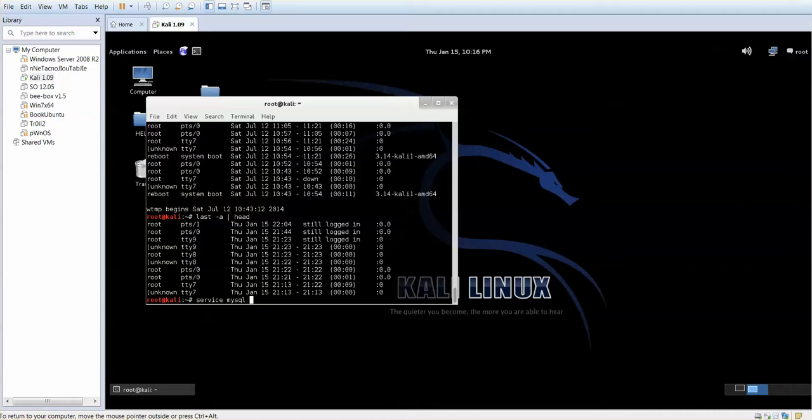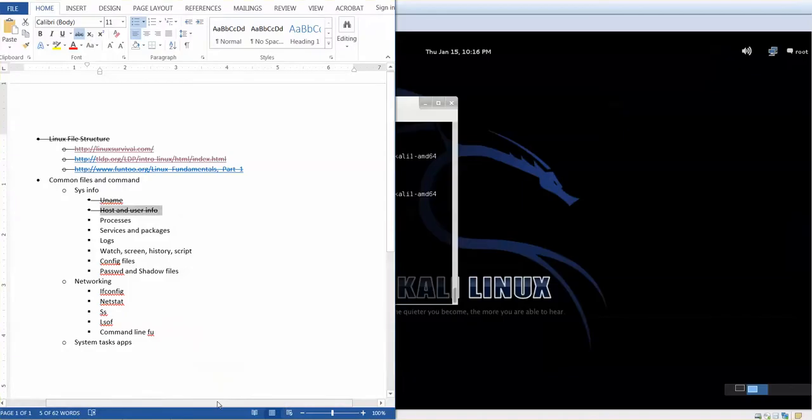So the service is usually associated with a background running process. It could be a database. It could be something that provides more functionality than just an instance for a user. And a process is usually a single instance of an application running in the user space. Okay, so going back to this, we're going to review processes. The most common command for this is going to be the ps command.